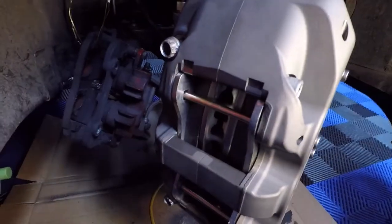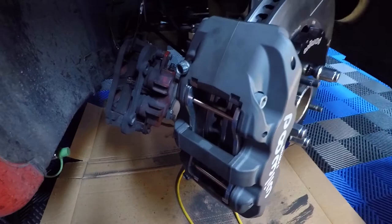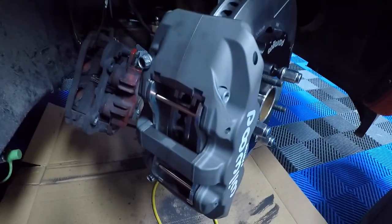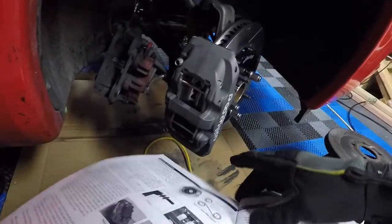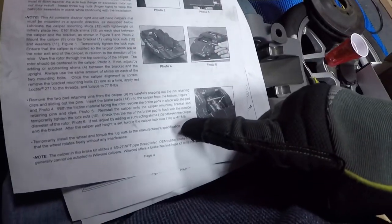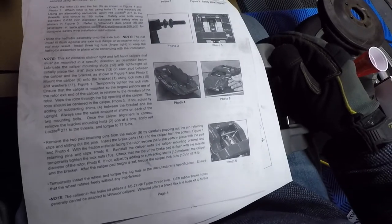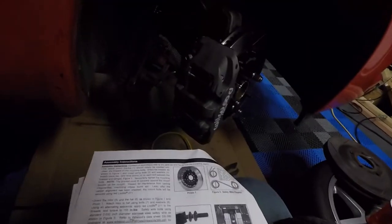I'm going to go ahead and torque these down, get this nice and tightened up. I believe the torque spec for that is 47 foot-pounds. Let me check that real quick. And yes, it is 47 foot-pounds in the documentation. So check that out, 47 foot-pounds right there. I'm going to go ahead and get that tightened down, and we'll be back.